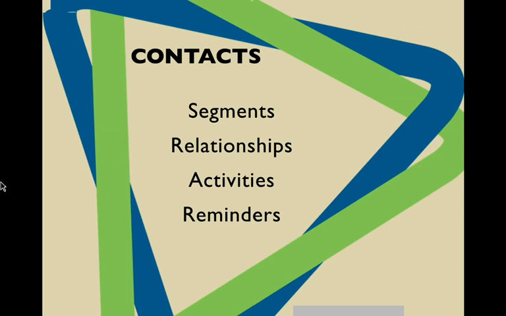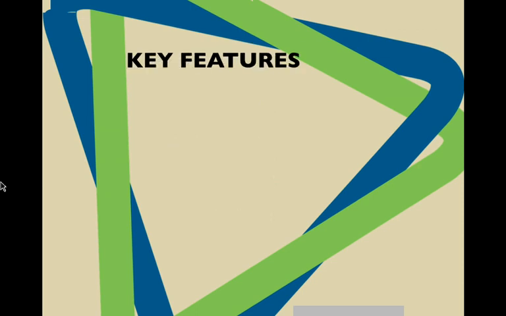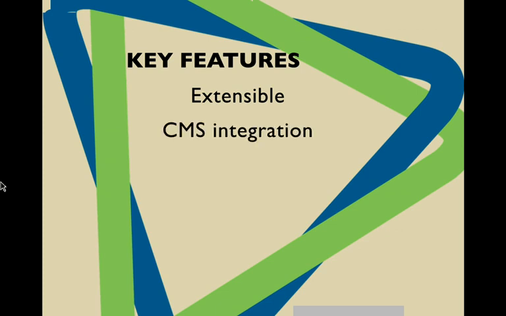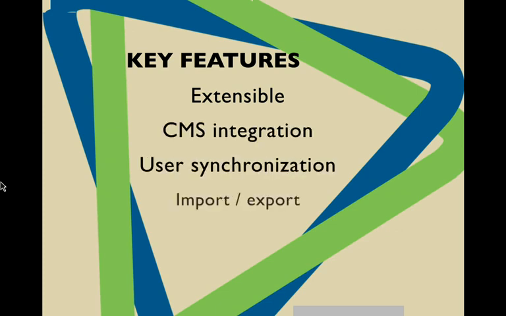You can track the activities of all of these contacts. These can be external activities such as phone calls or emails, to-do list items. They can also be internal activities to CRM, such as event registrations or membership creations or mass emailings. You also have some pretty powerful reminder capabilities, so you can provide reminders to admin users, as far as case-based administration for tasks that need to be done next for some of those activity follow-ups, and you can provide reminders to the contacts in your system to, say, register for an event or update their membership.